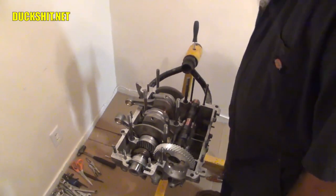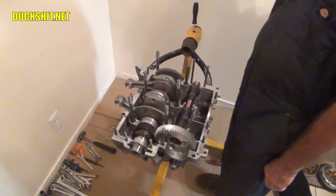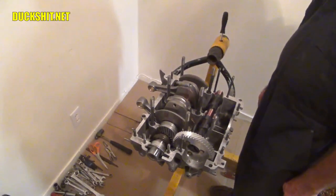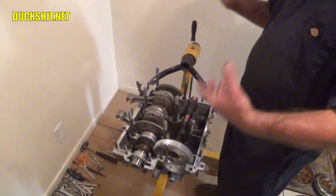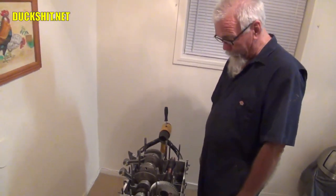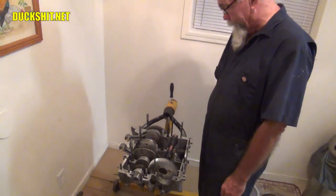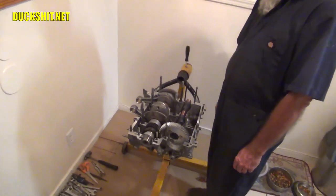But a counterbalanced crank will cause less vibration. It lets you crank out a few more RPMs, but depending on your cam and carburation and ignition and your exhaust and the weight of the vehicle and a few other factors, timing, the amount of horsepower you're going to make is going to quit at a certain point. It sounds good when you're tacking up 7,000 RPMs, but there's no more power. Probably not even that; 3,500-ish starts to lose. It depends on all of those factors, on the cam you've got, the kind of flow you're getting.